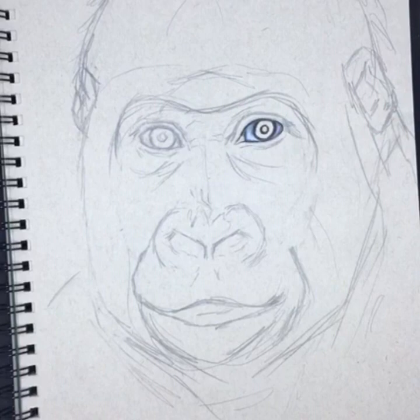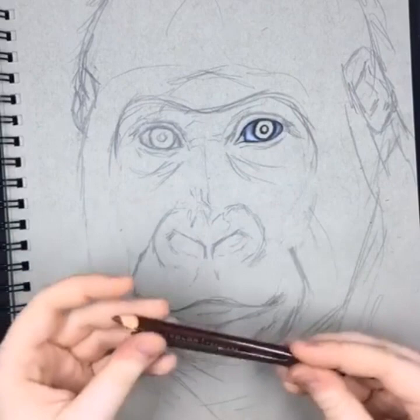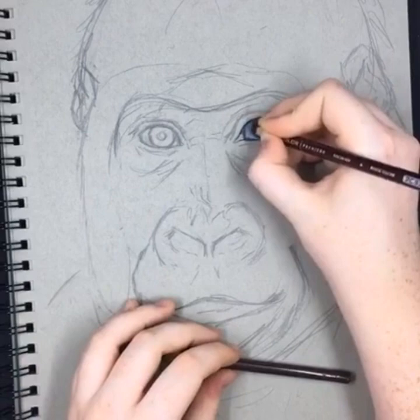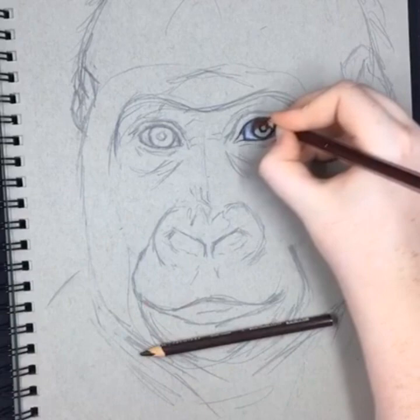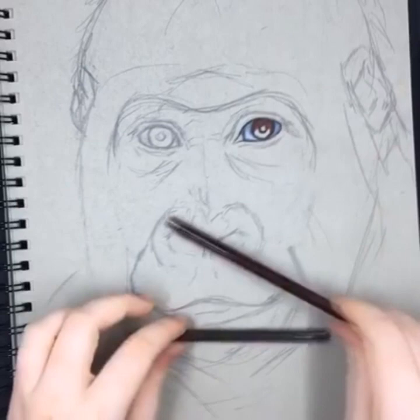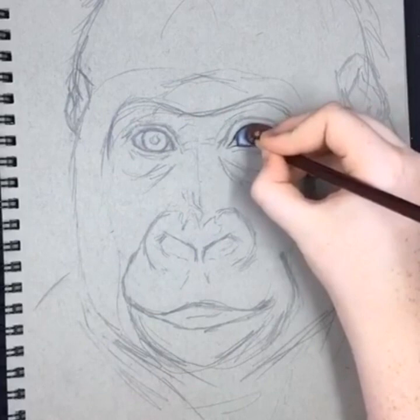And the eyes will be colored brown, so I'm going to be using a mixture of some browns that I typically use. I'll be using dark umber and Tuscan red to color the eyes. I really like the Tuscan red color because it's more than just a brown. It also has a deep red tint to it, so you can add a bit of a warmer brown. And it's really nice, especially for eyes, like this particular gorilla that I'm looking at. It has a really nice reddish eye color, so Tuscan red comes in handy there.